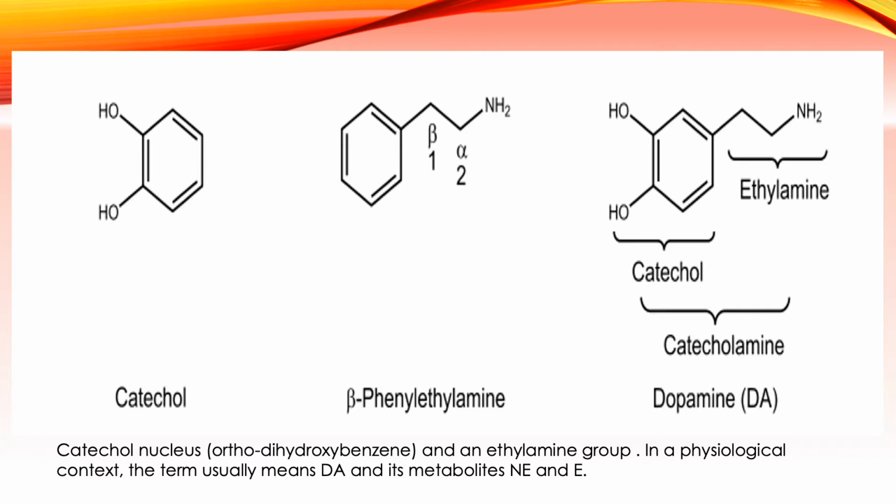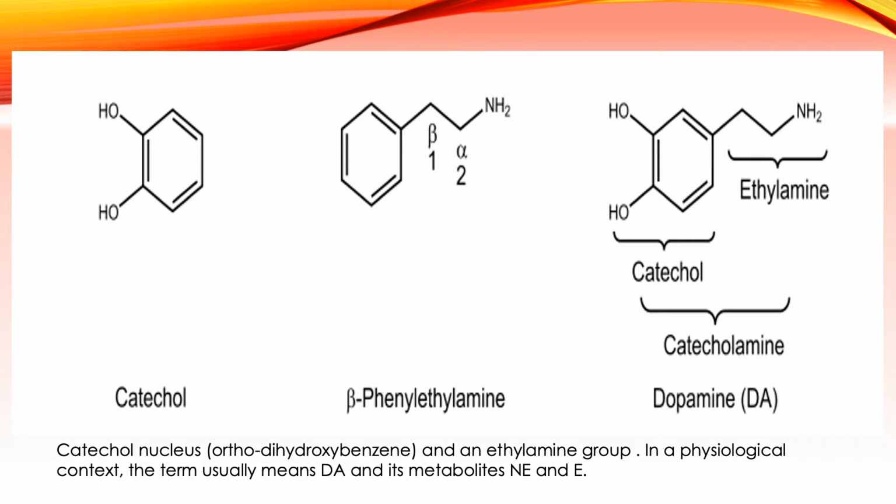Now we have beta-phenylethylamine. This is our synthetic drug, a synthetic adrenergic drug. Now we have also dopamine, a catecholamine that is an example of a neurotransmitter that activates our adrenergic or sympathetic innervations. Now if we can see the difference between the beta-phenylethylamine and the dopamine, they have similarities with the nucleus, but they have differences in their attachments or substituents on the side of the benzene ring.